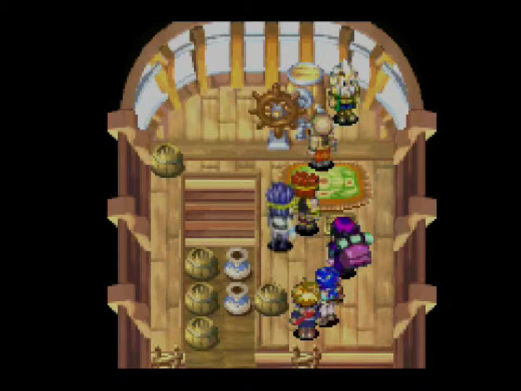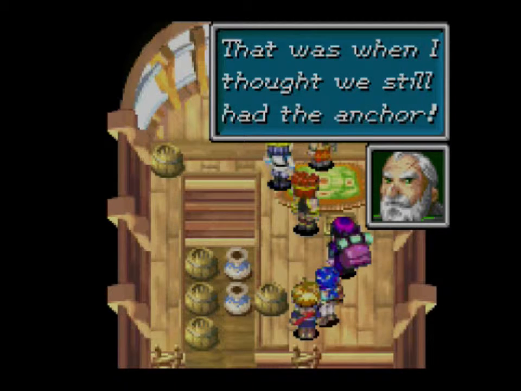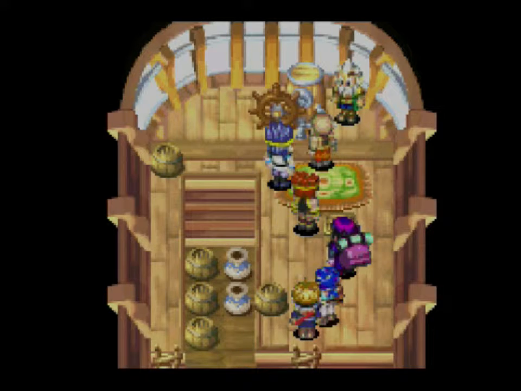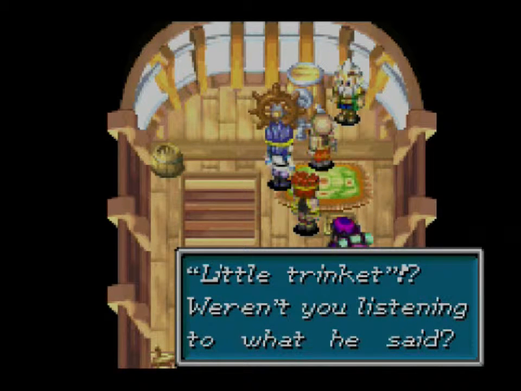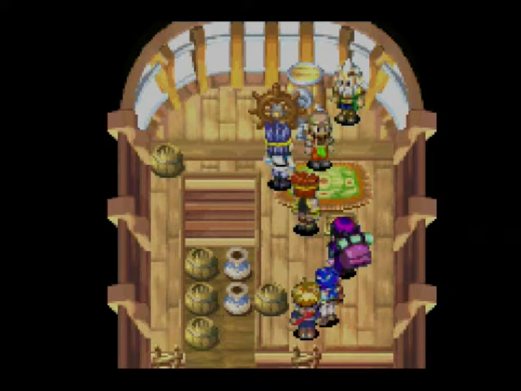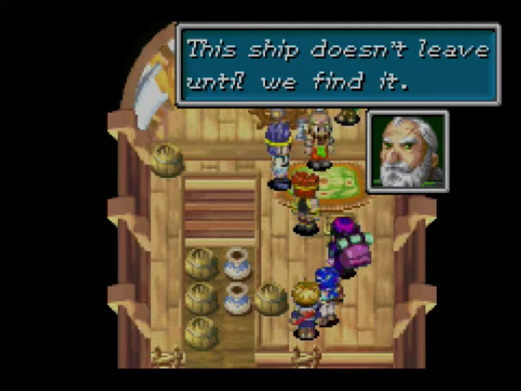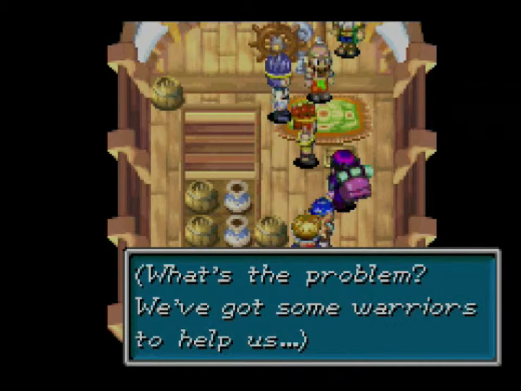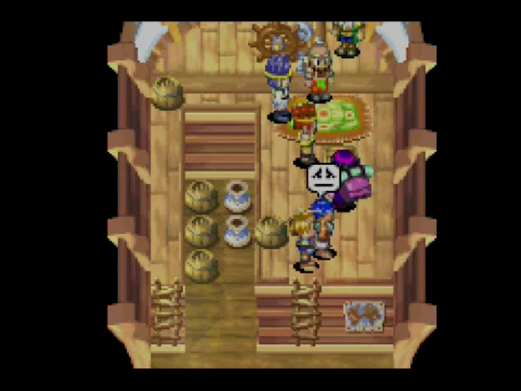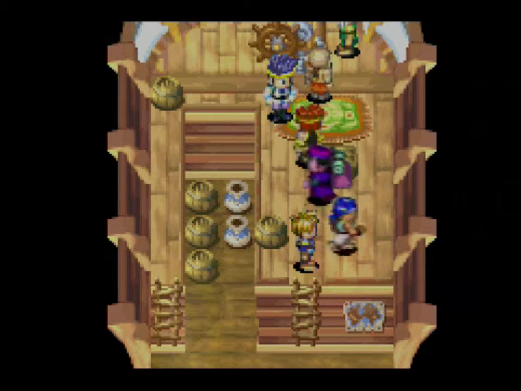We are not leaving. But you just said we were leaving. That was when I thought we still had the anchor. Why all the fuss over a little trinket? Little trinket? Weren't you listening to what he said? It is not just a decoration, it is a good luck charm. This ship doesn't leave until we find it. What's the problem? We got some warriors to help us. Maybe we shouldn't have taken it. Hey you, what are you doing here? You heard the captain. This ship goes nowhere.